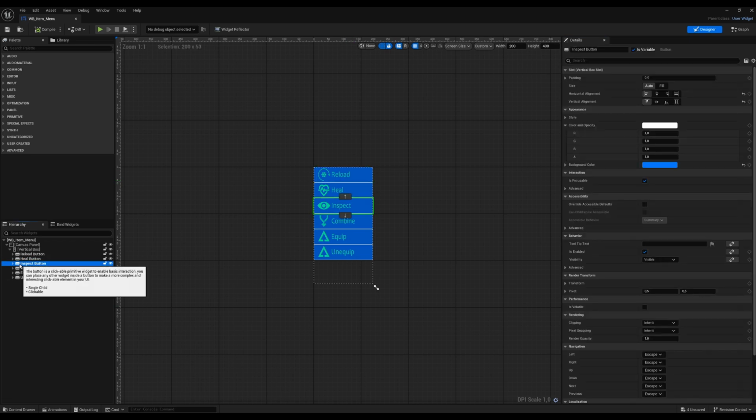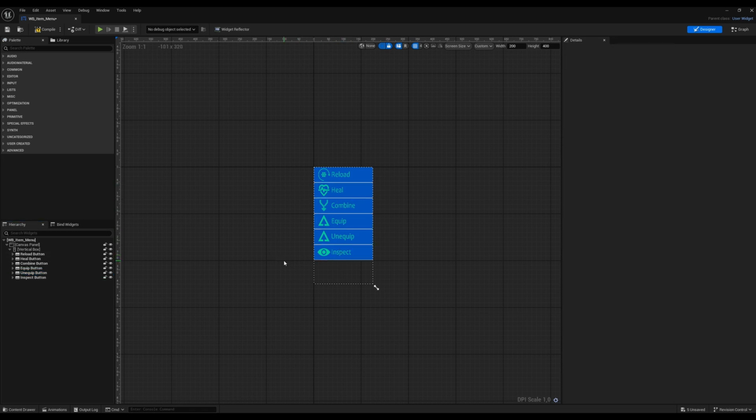So this means, oh wait, I want to do something. Can't I just, sorry for that. I was just thinking maybe I can just use the inspect and drag it on the bottom. So maybe it's going to change our order when we make our buttons visible. For me, I don't like it if the inspect is always on top. I don't like that. So maybe it's going to change if we just change this order here. So let me just see this in a minute. But this is not the reason why I'm here.